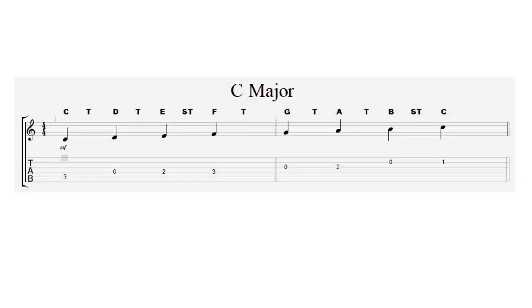So let's have a look at the C major scale and see if we can understand what that formula is, and how it helps us determine which sharps appear in which keys. The C major scale has no sharps or flats in the key signature, and the scale starts and rises from C to C. Looking at the intervals between the notes: between C and D is a tone, D and E is a tone, E and F a semitone, F and G a tone, G and A a tone, A and B a tone, and B and C a semitone. That formula of tone, tone, semitone, tone, tone, tone, semitone applies to all major scales, and it's that pattern that gives the C major scale its sound.